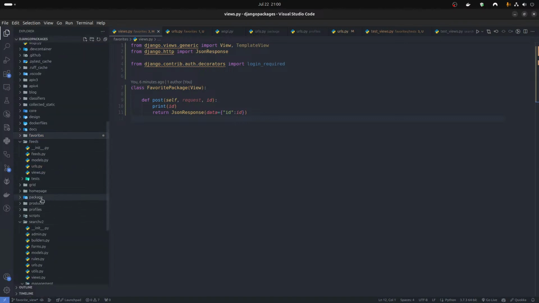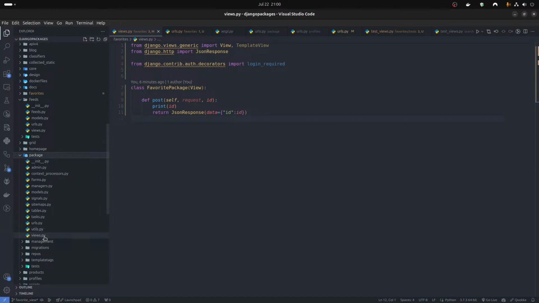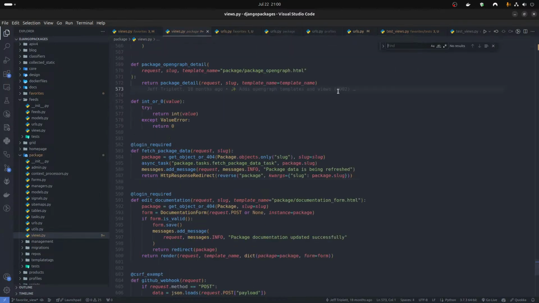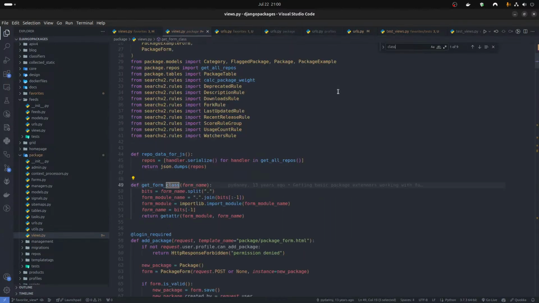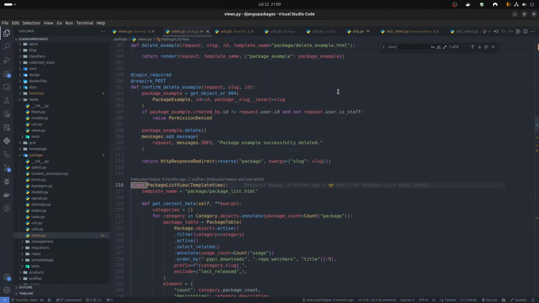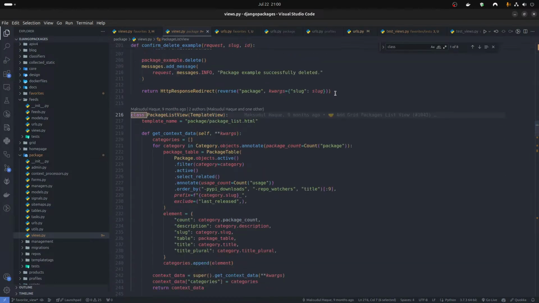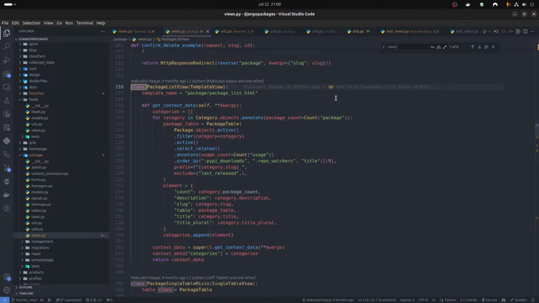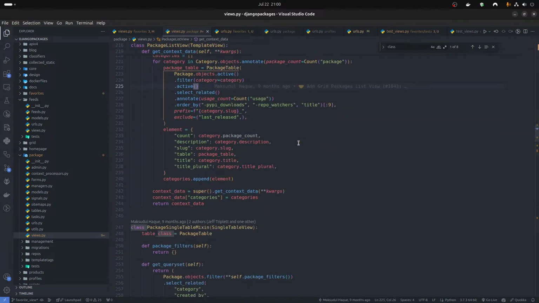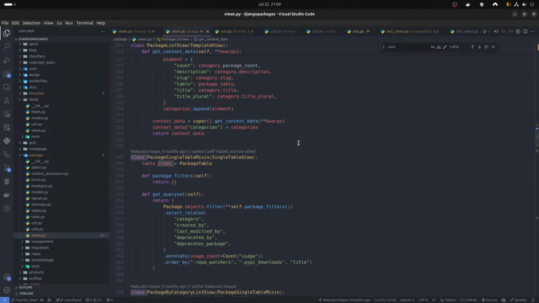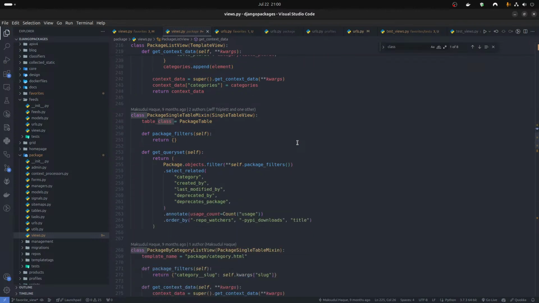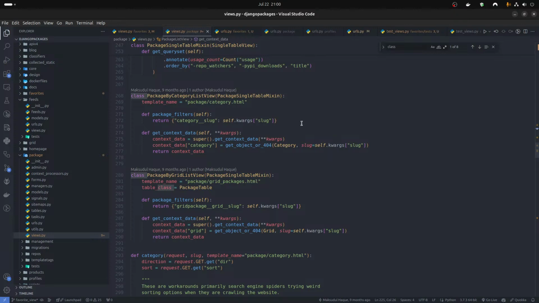We should search for the packages. It is a really old project. They have some class-based views, but there are a lot of functional views also.